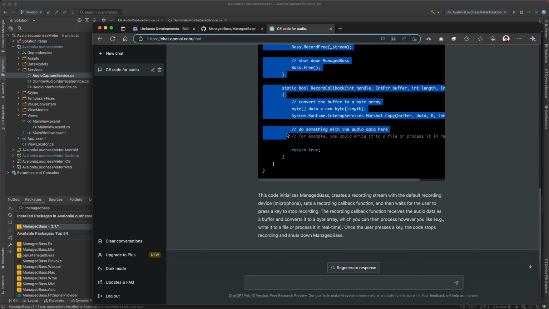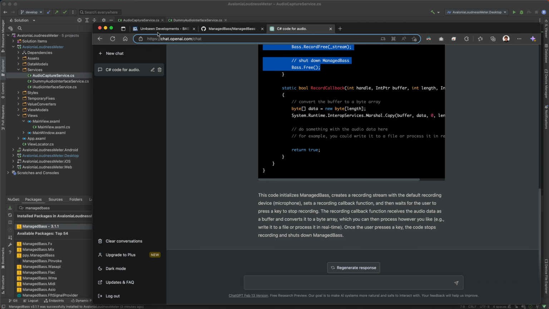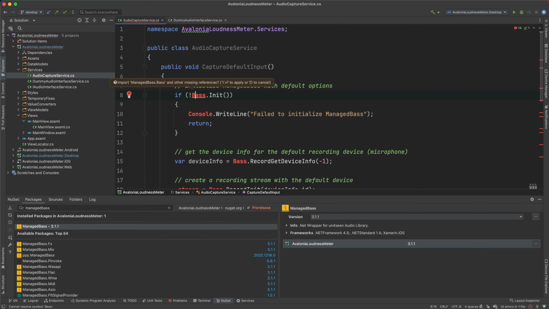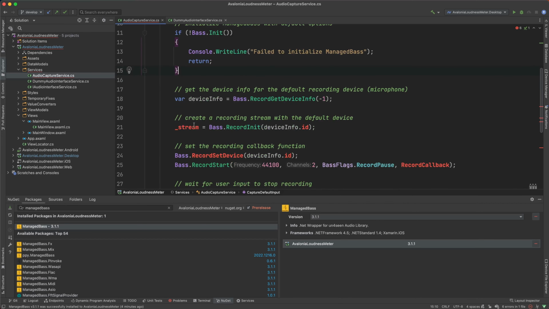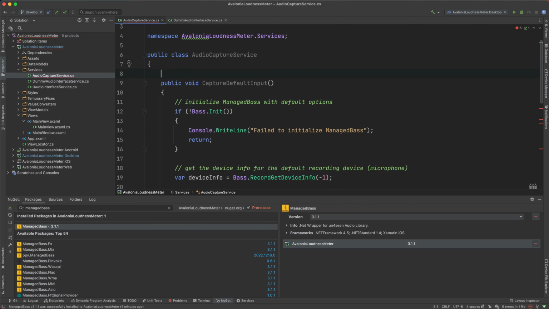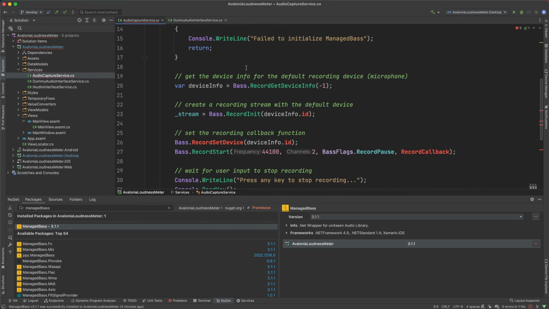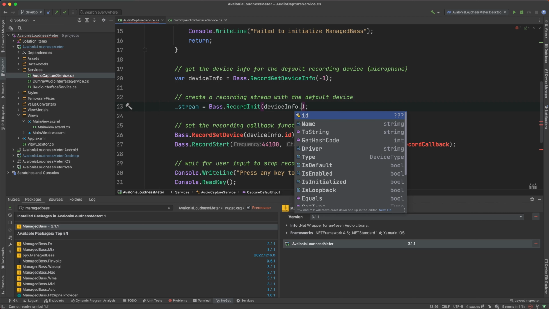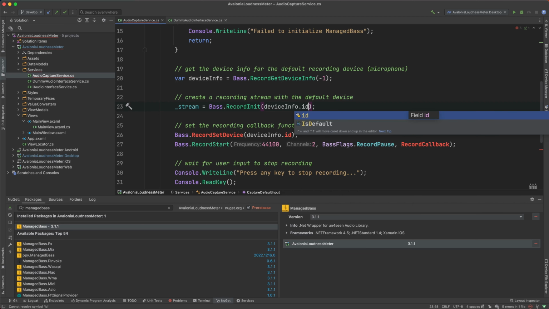So let's take the code in main and copy that. Paste it straight into here for now. It's found the library for us. Stream is missing. It did just a static stream there. Let's lock that there for now. Device ID is missing, or device info. It doesn't know anything about ID, so straight away that doesn't actually work.